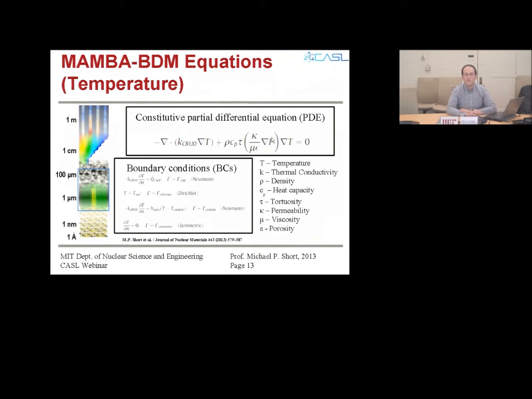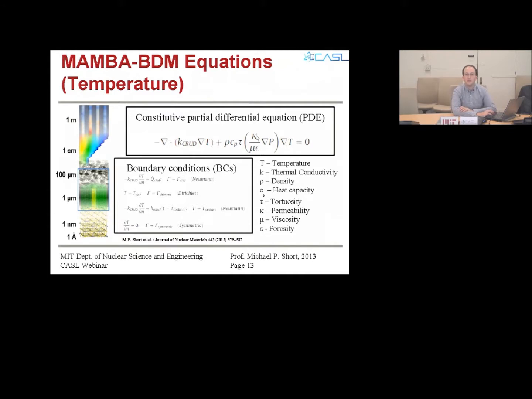This isn't one of those separation of variables problems, because in addition to the equations being difficult, the simulation space or the mesh can be quite difficult. There's no analytical solution that I could compute in my lifetime. So what we look at in this is a combination of conduction, which is measured by this thermal diffusion term, and convection, which is measured by this term right here. And this stuff in the parentheses, the gradient of pressure times some material properties, that's just the fluid velocity coming through the CRUD.